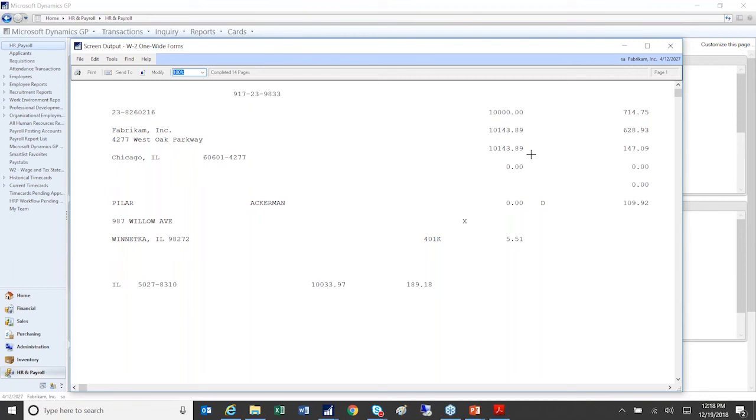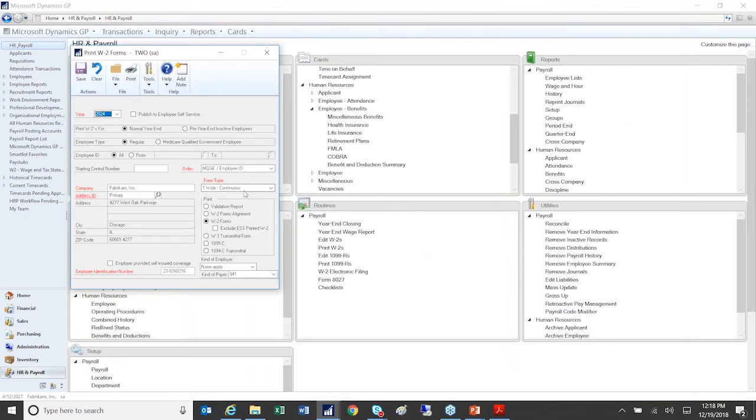The other thing that you could do as well is, if you have any other forms to print from this window, like the W-3 transmittal form, that can also be printed from here. And then the other thing that you could print from here would be the 1095 form. So I'll just print that out as an example so you could see what that looks like. And of course, this one isn't due yet. You have a little bit more time to actually print that, but you can print that whenever you have all the information in there.